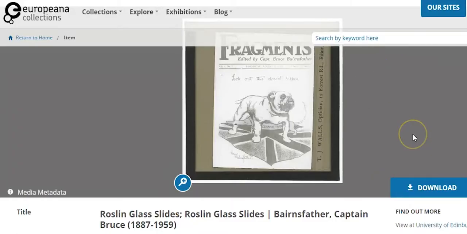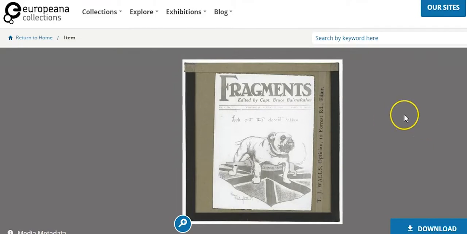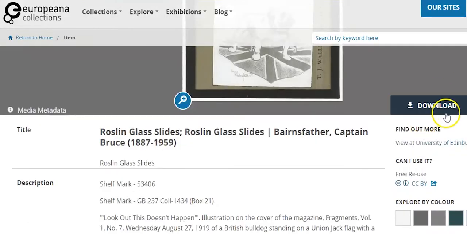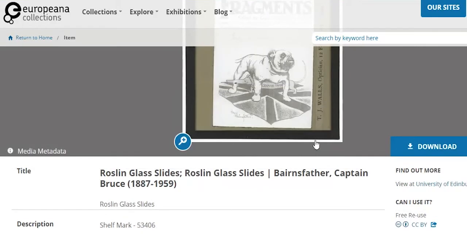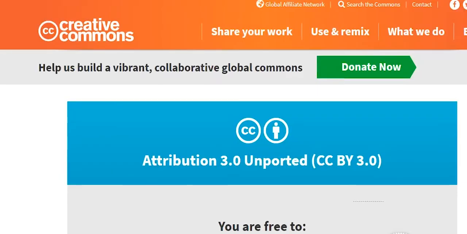And then also, if you're wondering if you can actually use this picture in your classroom with your students, you can check here the can I use option. In this case, you see that this picture can actually be used as it says free reuse. If you want to learn more about this type of license, you can also click here and you will see all the different information related to this image.